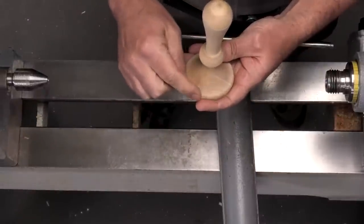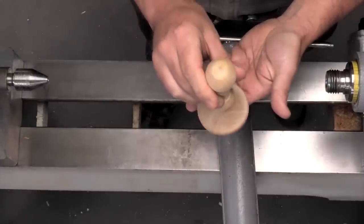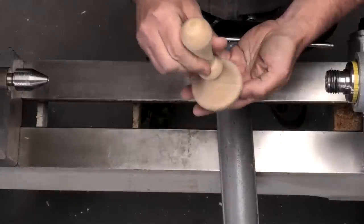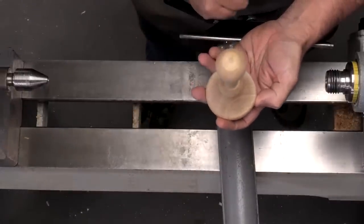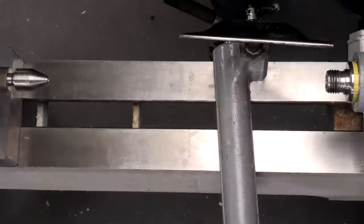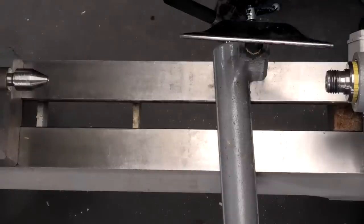Keep a little radius on each corner though, so that will go neatly into the sides of the tray if you wanted to. But as it is, it's quite a big radius, but it still gets up quite close to the edges. That's a nice little project, that one. Little tamper.